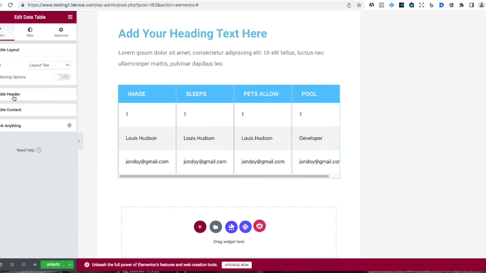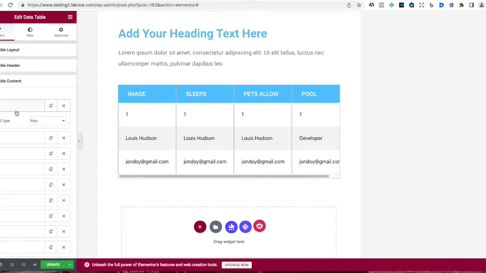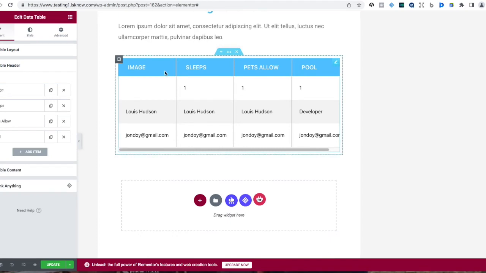So we're going to go to the table of content here. And we're looking at the first row in the first column. Okay, so what I need to do now is start filling in these rows for you just to show you how to do that. So the very first one I've got is image.